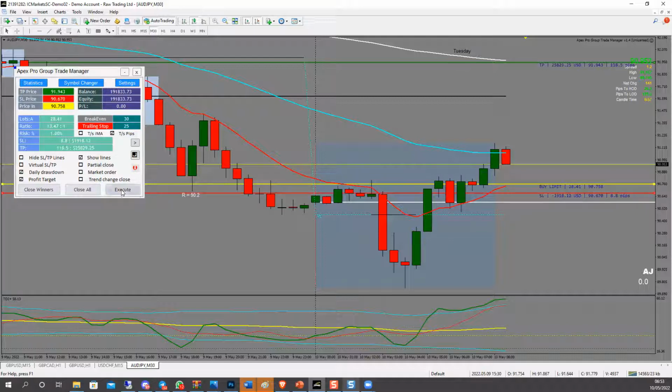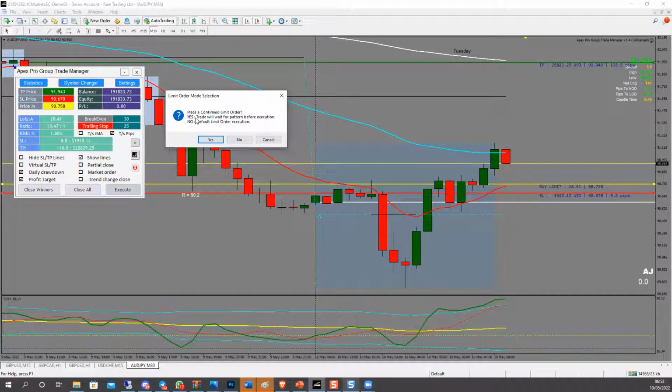You could click execute, and then get a little pop-up window that says place a confirmed limit order or just a default one. A confirmed limit order actually checks for certain candle patterns for an added confirmation, which is a pretty cool feature.